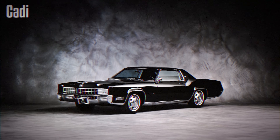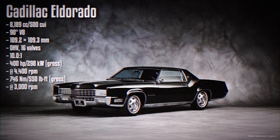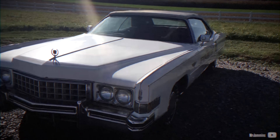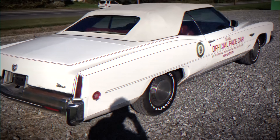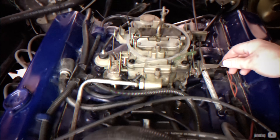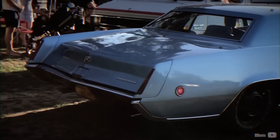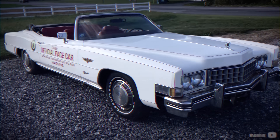Cadillac Eldorado. The Cadillac Eldorado transitioned to a front-wheel drive layout with the introduction of the 8th gen model after more than two decades of being rear-wheel drive. This shift occurred shortly after the debut of the Oldsmobile Tornado. The Eldorado adopted the same Turbo-Hydramatic transmission as the Tornado, though it was paired with Cadillac-specific engines. These engines included a 7.0L, 7.7L, and the renowned 500 cubic inch 8.2L, which experienced a significant power drop when the industry transitioned from SAE gross to SAE net horsepower ratings. The 8.2L engine saw its output drop from 365 to 220hp, eventually dropping to as little as 190hp.